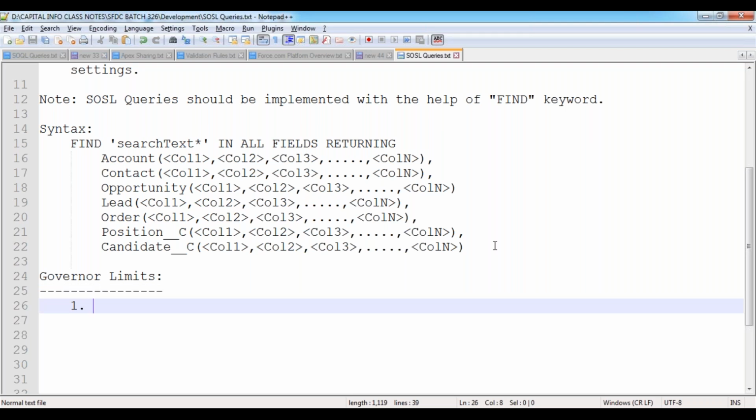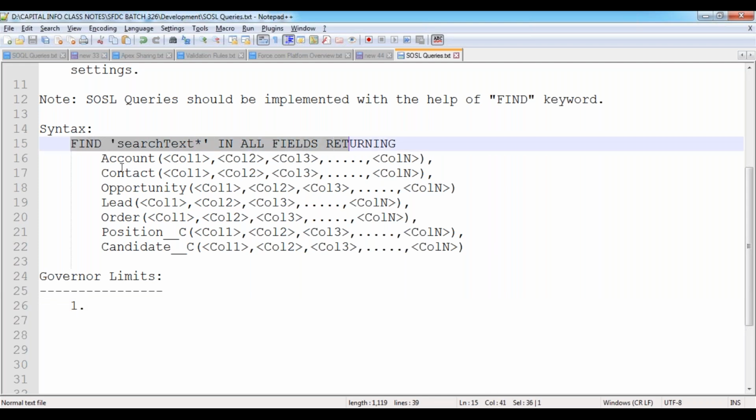What is that? 20 objects, right? By using a single SOSL query, we can search for a maximum of 20 objects in one shot. Here I'm using 1, 2, 3, 4, 5, 6, 7, 7 objects I mentioned. Like that, up to a maximum of 20 objects we can specify.